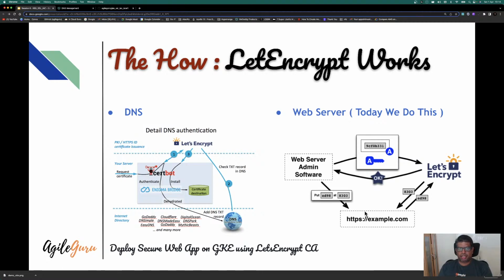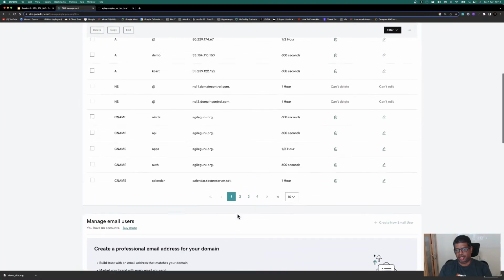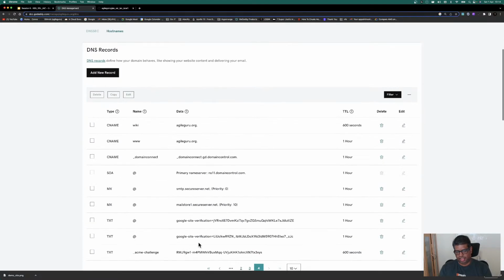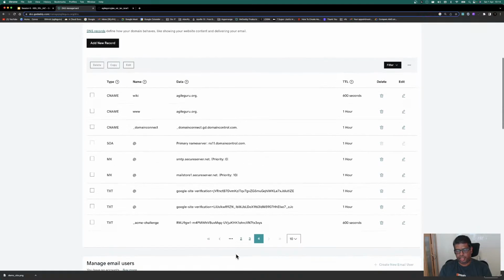Now, you may wonder, how does this Let's Encrypt work? As I mentioned, there are two ways to do it. One is the DNS authorization, where you use a CLI tool called certbot. You install that and execute some command. It will ask you to set up a DNS TXT record in your DNS provider. For example, you have to create a DNS TXT record, which looks something like this, _acme-challenge. Once you create this, I'll zoom in a little bit.